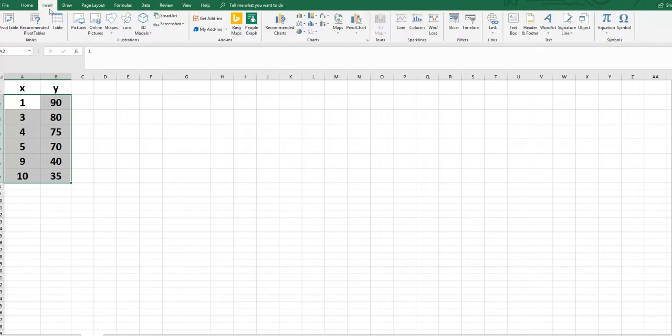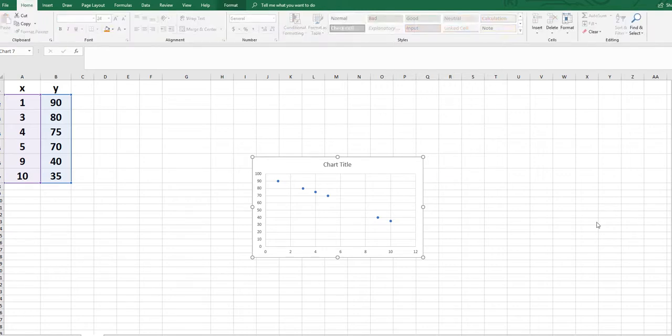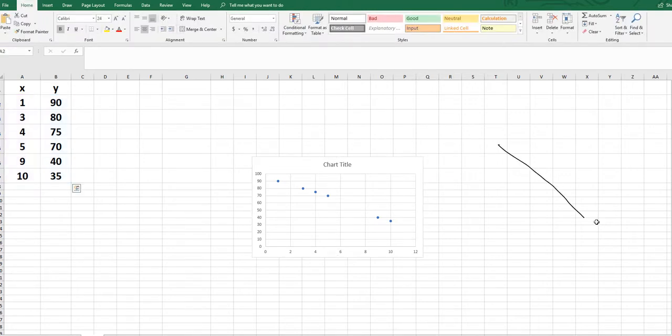When I make the graph, go to Insert and from the chart click this one, right? In this case when you join all these points, they will be close to each other but all the points will not be on the straight line, and it goes in this direction. It means if one variable increases, the other decreases. It's a negative correlation. But what is the correlation? It is not -1, right? But what is the correlation?